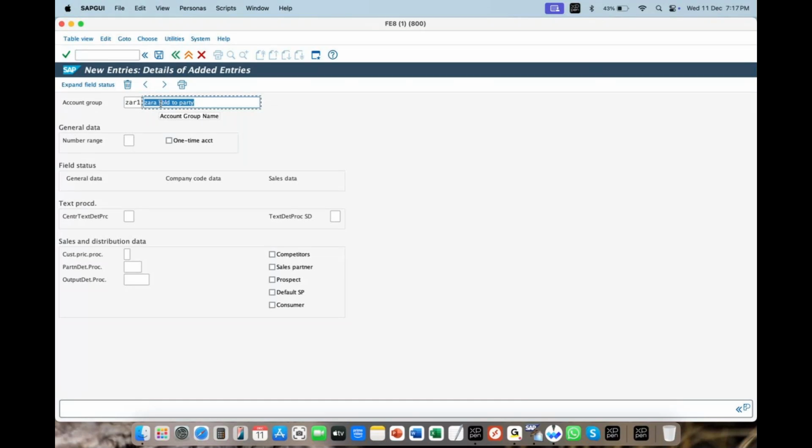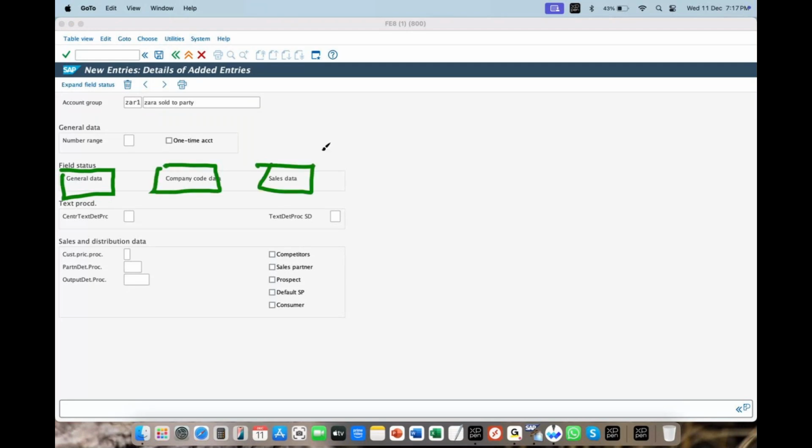Now here you'll see general data, you'll see company code data, you'll see sales data. Sales data is all about the SD point of view. Company code data is all about the finance point of view.